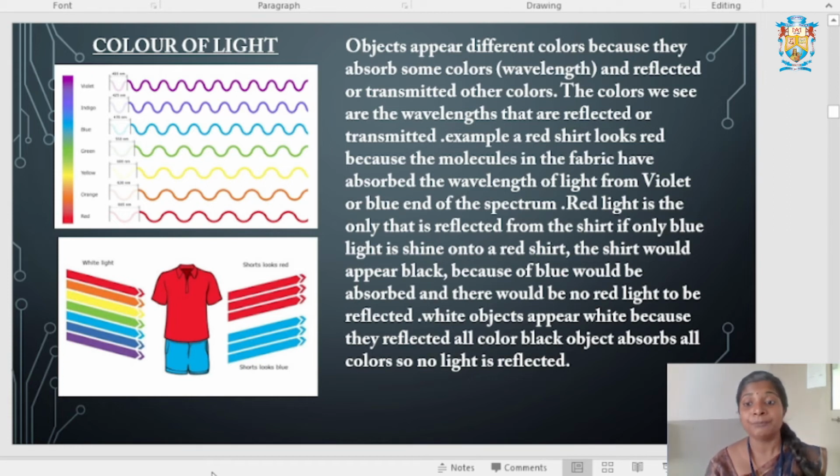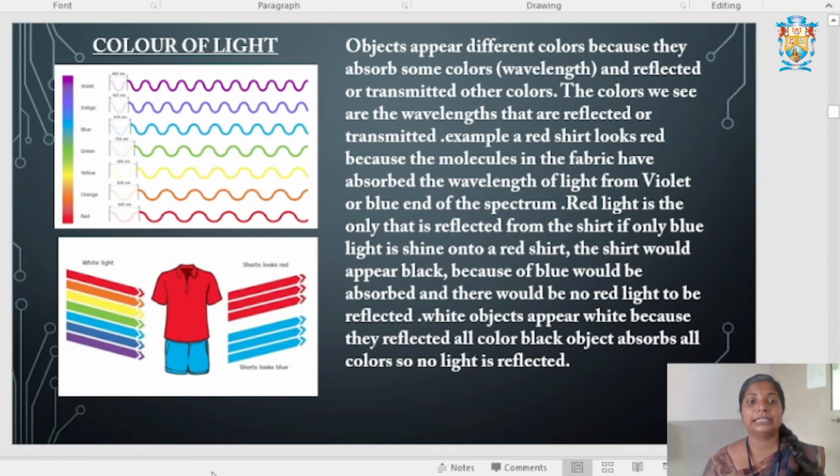Black objects absorb all colors, so no light is reflected. So when white light falls, the shirt is red, so red is reflected. Now the trouser is blue, so blue is reflected. That particular color is observed.